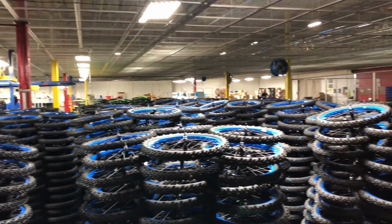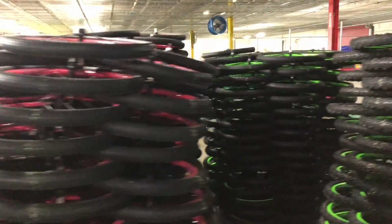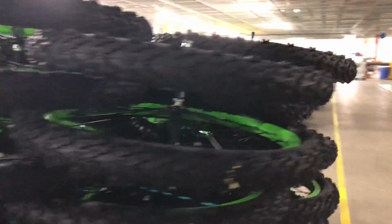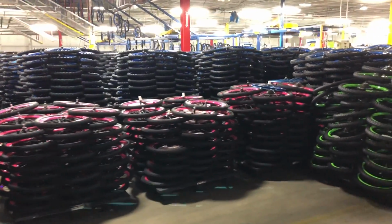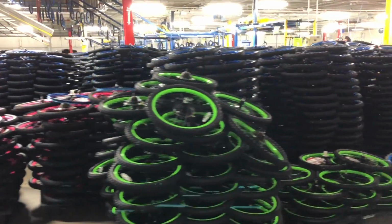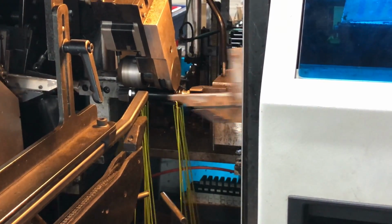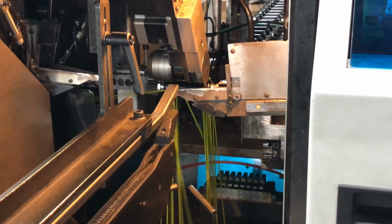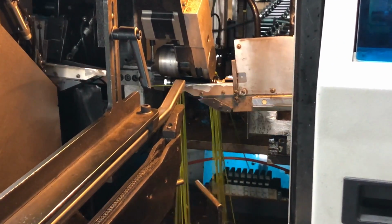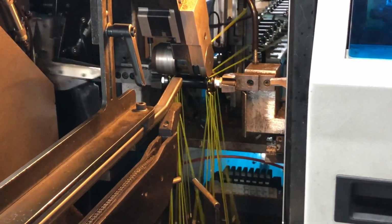It's probably a good thing that in my initial wandering, I wandered in the direction of the wheels first, because wheels are where it all starts. Now I should note here that this is a bike assembly plant, not a manufacturing facility, so here we'll get to see a set of components come together to make a new bike. Let's start at the center of the wheel with the hub, and with what is probably the most rhythmically intoxicating process in the plant. This machine places spokes into the holes on the hub, efficiently and systematically. Now don't stare at this for too long because I promise you, this is addictive.